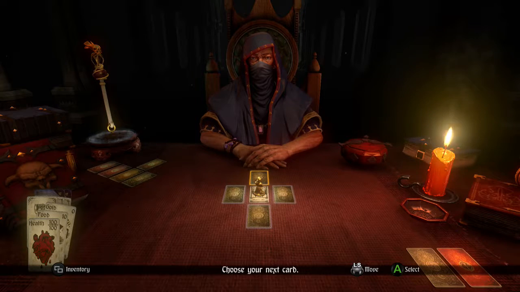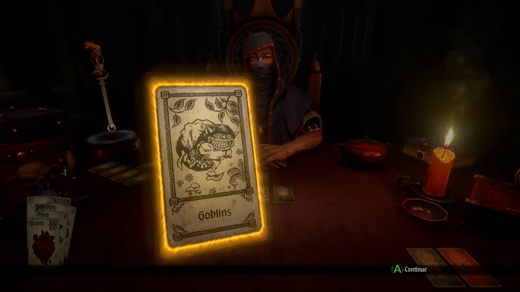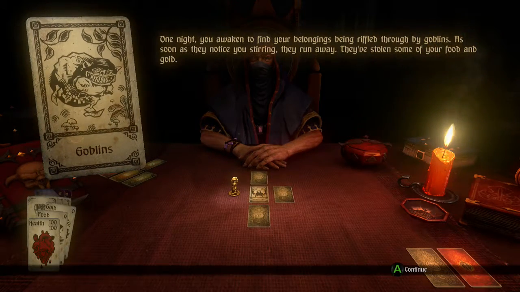Alright, so we're going to face lizard men for the first time, it sounds like, in this one. And we can go one of 4 directions. Which way is the correct way? Donk. Goblins, not the correct way.